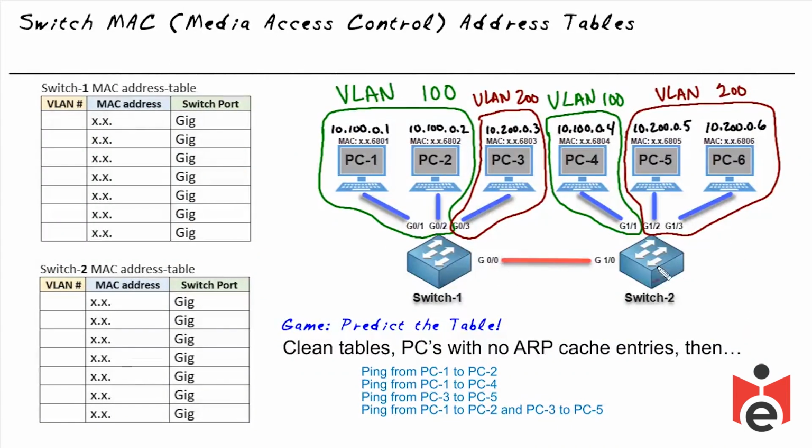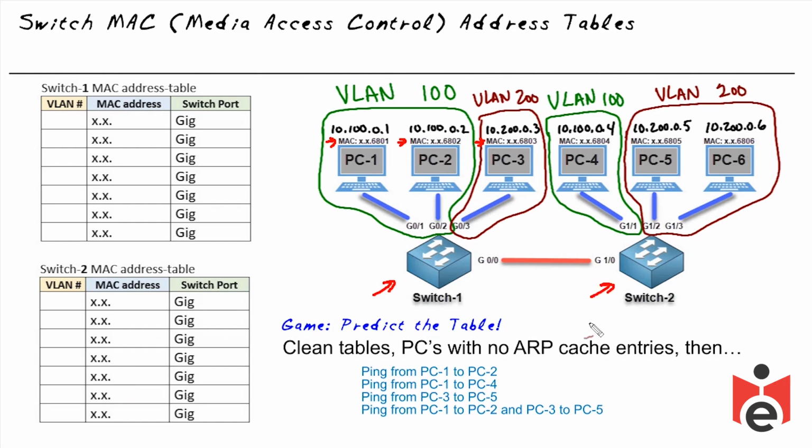It consists of 2 switches that are interconnected with the trunk, 6 PCs connected on access ports on those switches to specific VLANs, as listed right here. Also, the MAC addresses are right here for each of the devices, and I just put the last 4 characters to make it easier to write out and manage. I've also got the IP addresses, the layer 3 logical IP address information for each host written above that host as well. And over here on the left, I've got a couple of tables regarding the MAC address tables that each of these switches has.